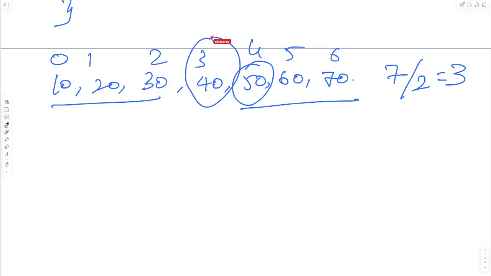So we check the middle element. If the target is greater than the middle element, we go right, and if it is lesser than the middle element, we go left. Hence, we discard half of the array depending on the target. In that way, we will search only these 3 elements, which are to the right of the middle element.